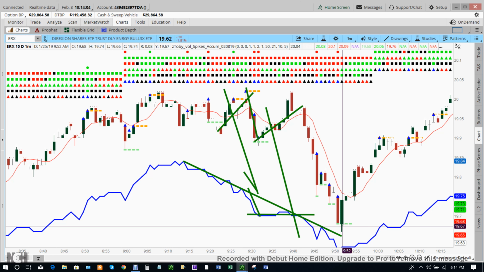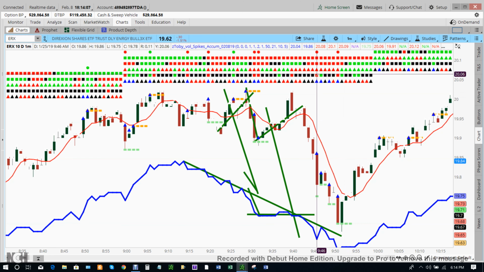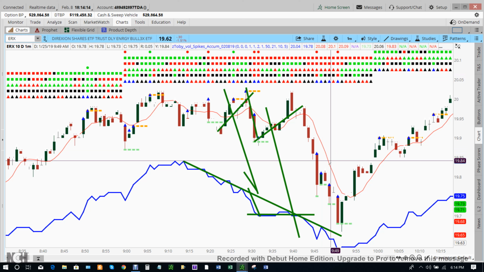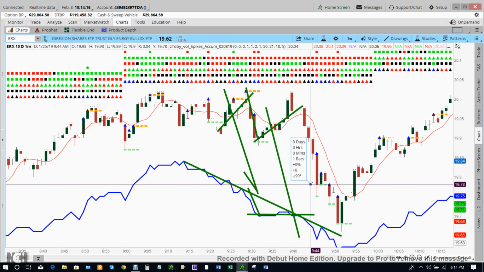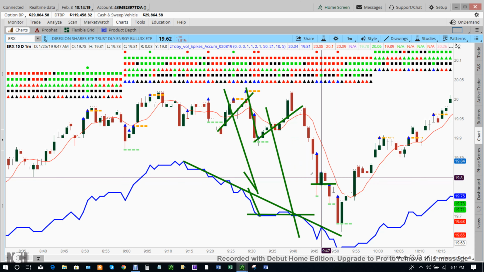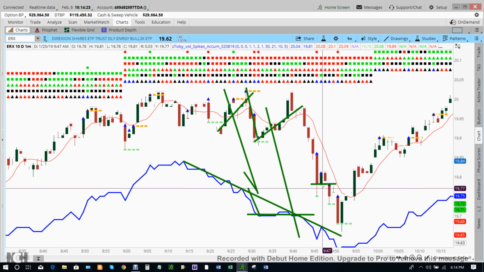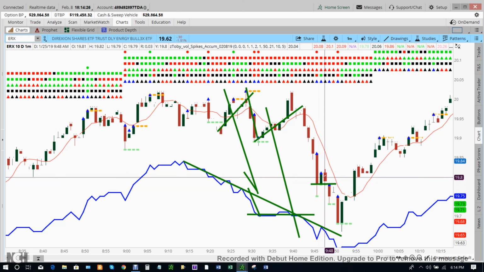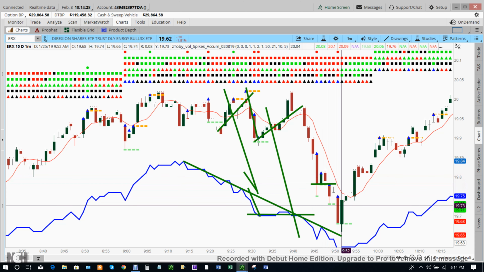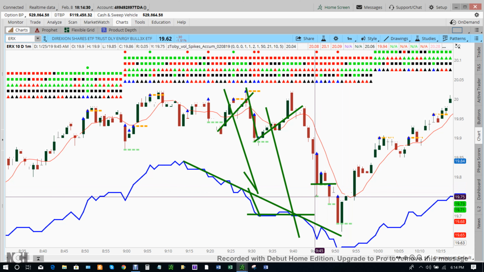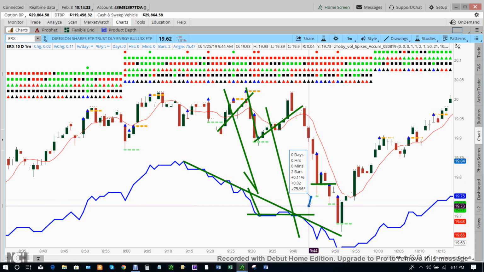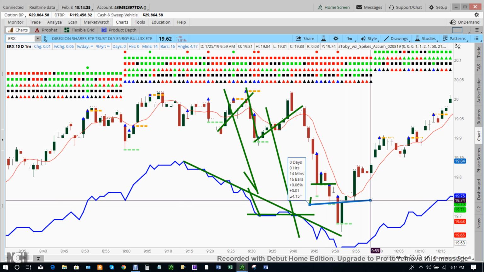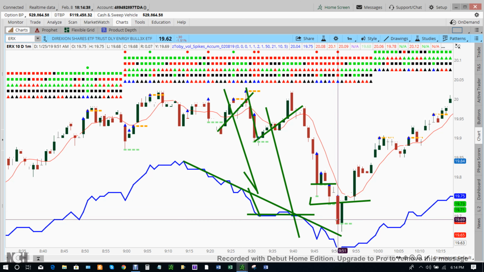One way to get out is the same way as you get in. You look at the change from red to green, and you see a red to green here and a red to green there. The way you do it is you can draw a support line as the price goes down, and you're trying to see if it comes back up and breaks back above it, or if it keeps riding down to the next one, and then the next one.